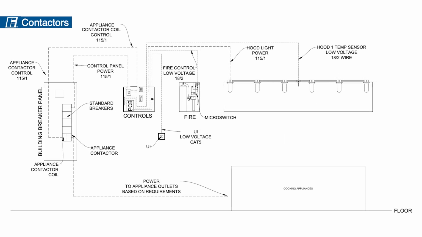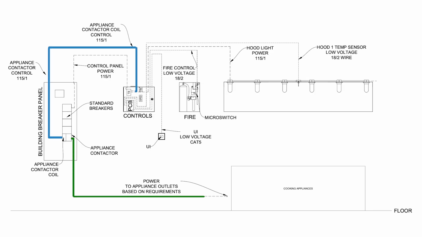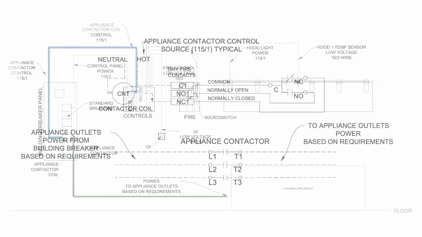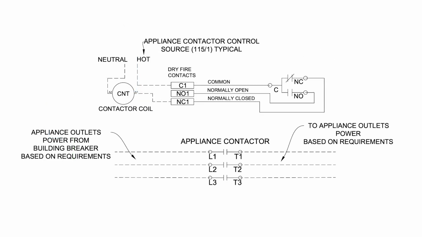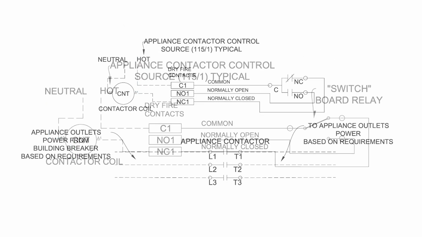For wiring in a single contactor, typically contactors require power to be cut to then kill the appliance. For this, we would need a power source that matches the contactor coil voltage needs. It is suggested to use a typical 120 volt AC coil contactor. Then, we can wire up the contactor coil just like a light bulb off a light switch. In this analogy, the control panel dry fire contacts are a switch.